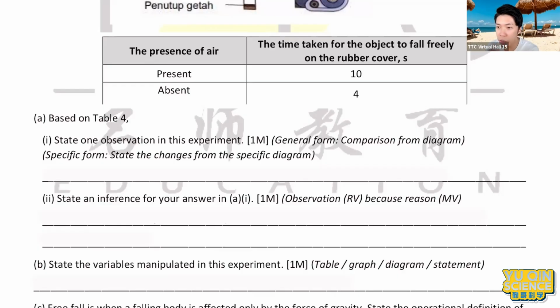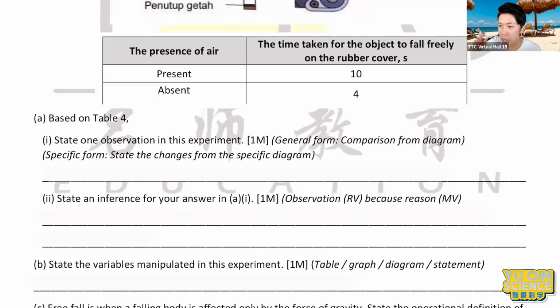Okay, Rainer, your answer is purely transferring information. We don't want that. You want to say faster or slower, longer time or shorter time. By the way, you're just bringing the information down, which we can already see from the table, so not a good way of writing. You want to compare, like faster, slower, longer, shorter, something like that.